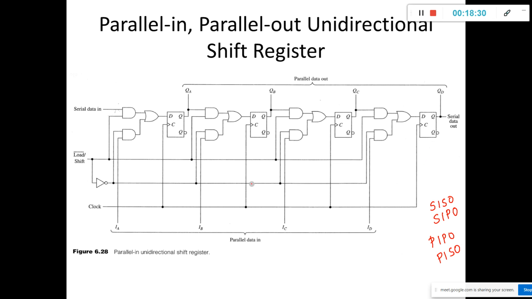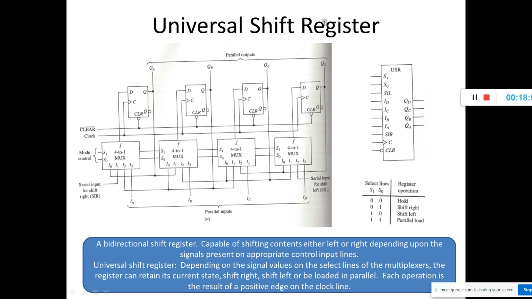Okay. So now this one acts as parallel in parallel out, serial in serial out, serial in parallel out and parallel in parallel out. Okay. So it acts as all four types of serial shift, parallel shift also in the input, entering the input also, taking the output also from the shift register. Universal shift register. So this is a symbol and we have multiplexers here, 4:1 multiplexer.